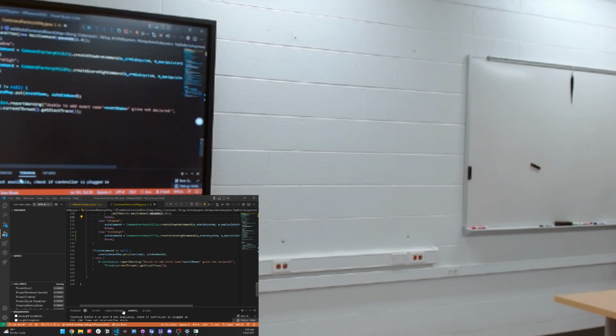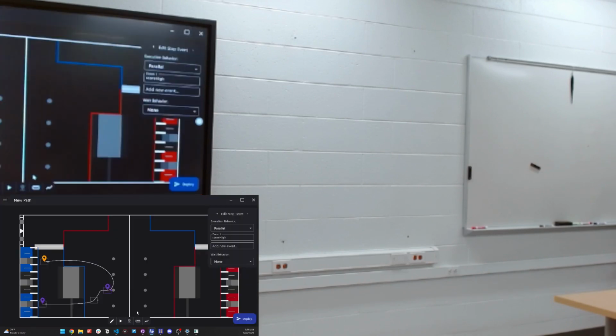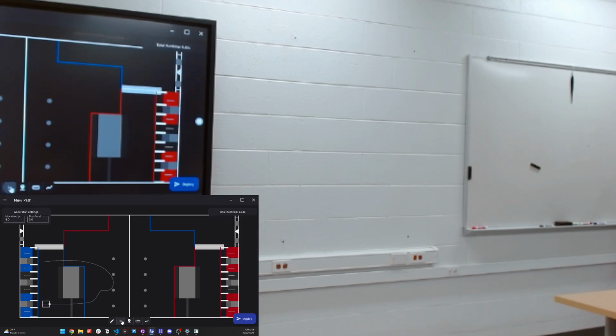And then once you're done with your path, once you feel that it's good, you can run it down here to check out the acceleration and stuff, which doesn't really help with how laggy it is right now. Then we can exit out of Path Planner. Oh, we should name it first.